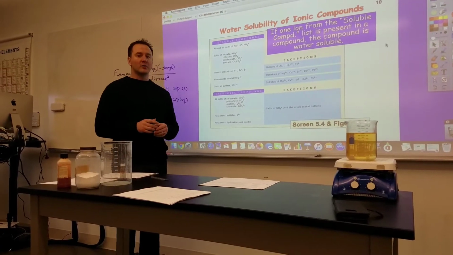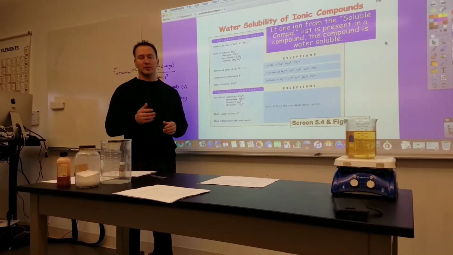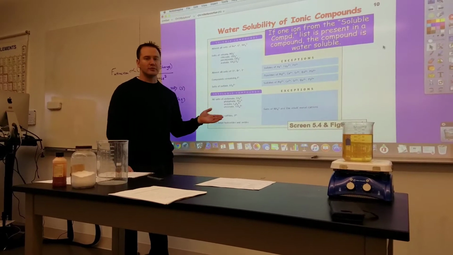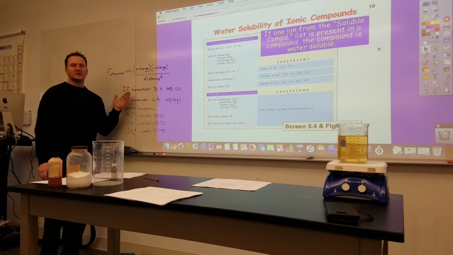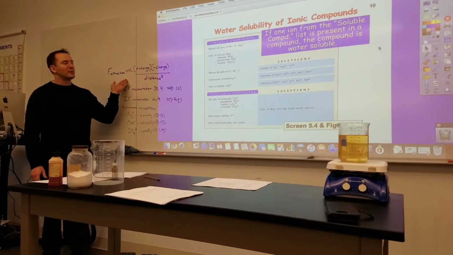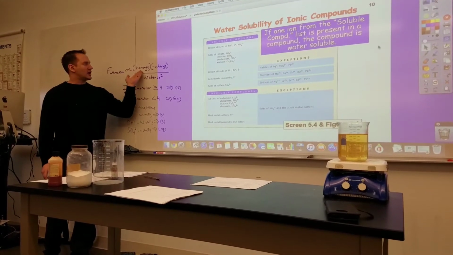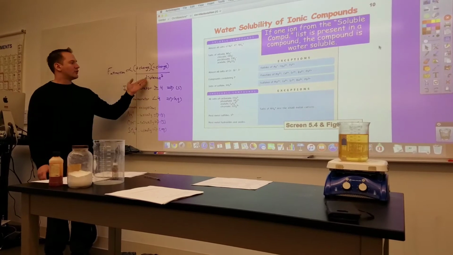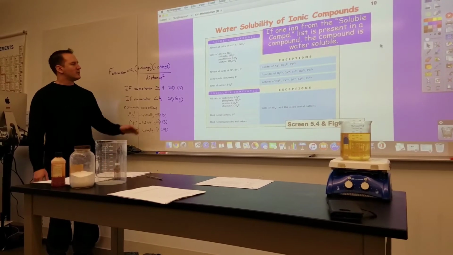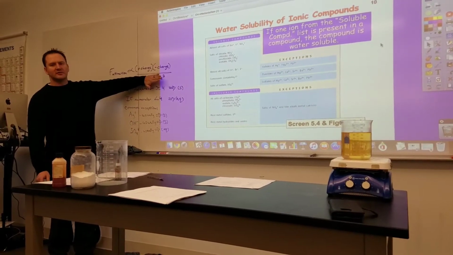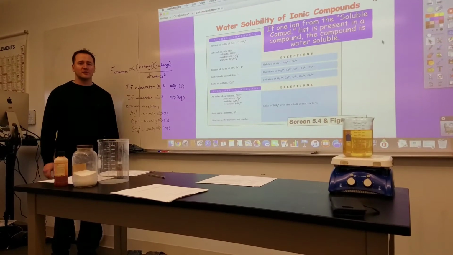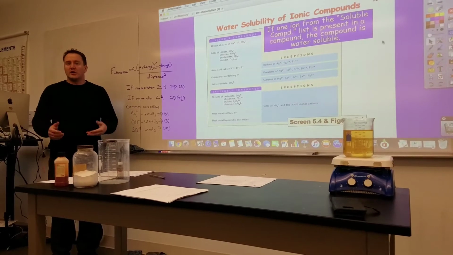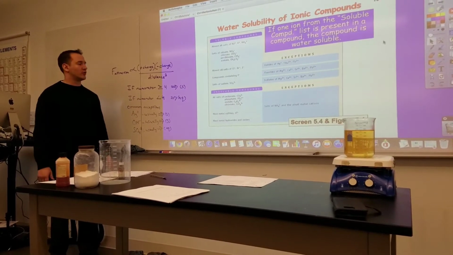So when you're predicting whether or not a compound will be soluble, we have to use this list of rules. Really, these are mostly based off of Coulomb's Law, which states that the force of attraction is proportional to the positive charge times the negative charge over the distance between them squared. For the most part, we can ignore the distance part and just look at the charges of the ions. We can use that to predict whether something will be aqueous and dissolve, or precipitate and form a solid.